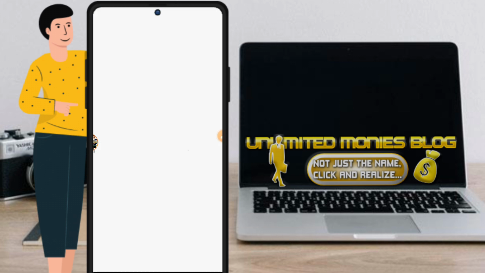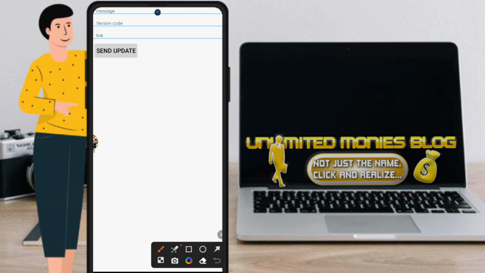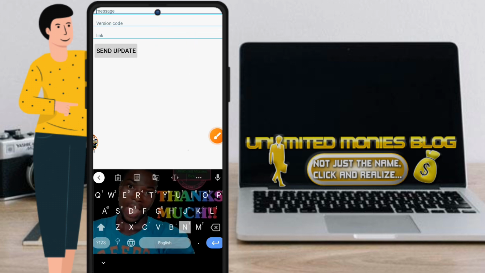I open my own app now. Okay, now I have it. What I have to do here, even if I click the send update button, it will still give me what I want, but I just want to add some values to those things so that you understand why we added all these lines that you are seeing there. So the next thing I want to say is: app new version of this app is out.